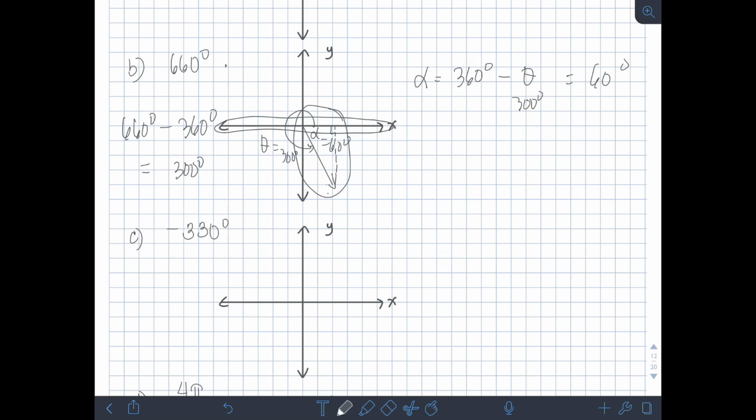Okay, so, itong negative 330 degree, pwede nating i-graph dito sa rectangular coordinate system around here. Right? So, theta is negative 330 degree. Clockwise kasi negative angle. So, therefore, ito yung mabubuo nating reference right triangle. So, ito naman yung magiging reference angle natin alpha. Again, with respect sa x-axis. Okay. So, paano natin mahanap ngayon yung alpha?